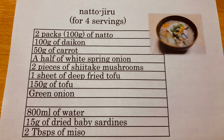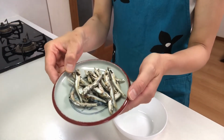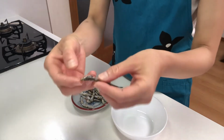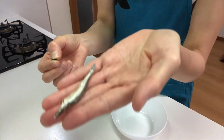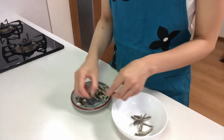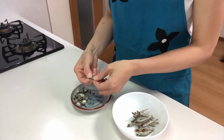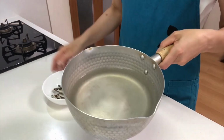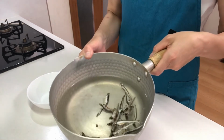Well, let's get started cooking! First, I'm gonna make dashi stock with niboshi, or dried baby sardines. Remove the heads and entrails of niboshi. Like this. Okay, next fill a pot with water and add niboshi in it. Then let stand for about 30 minutes.